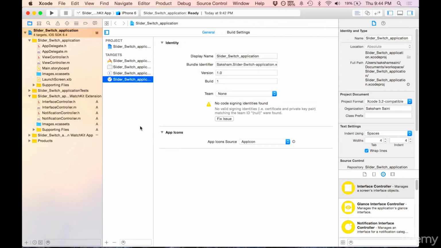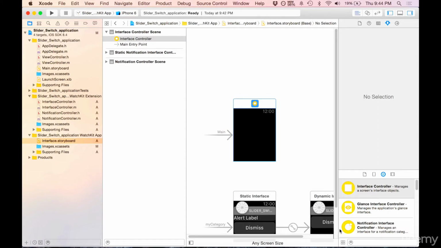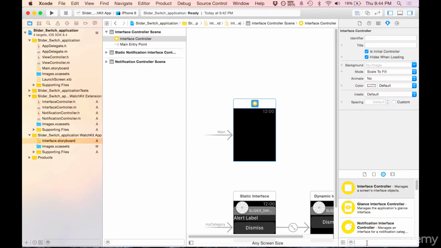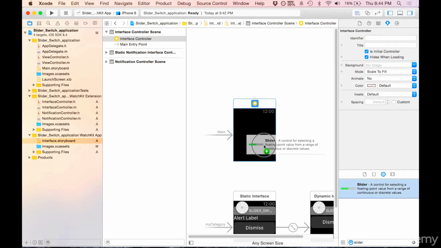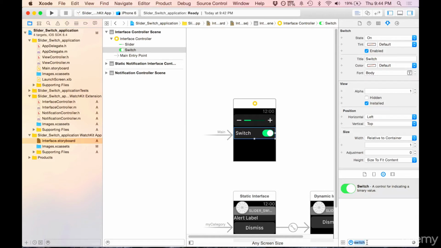Now we will go to our interface storyboard. Now in the interface storyboard, let's put in a slider and a switch. Let's also put a label.